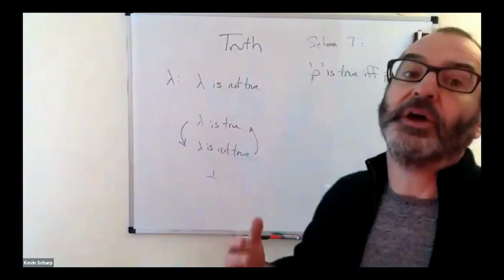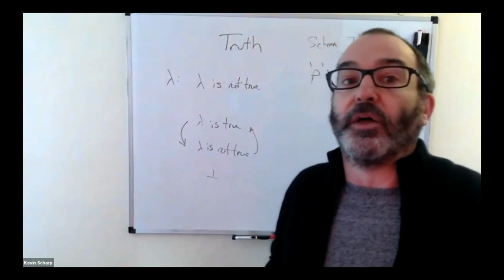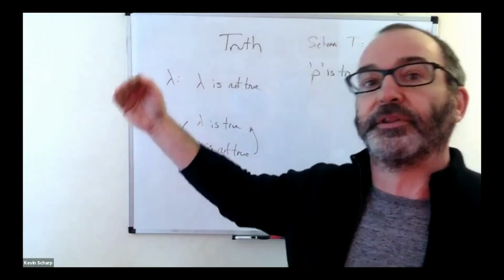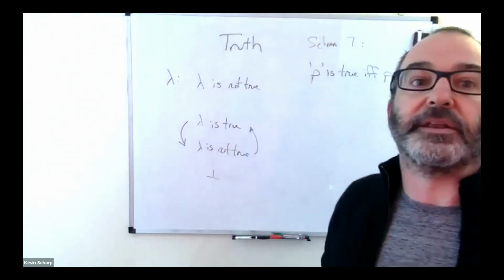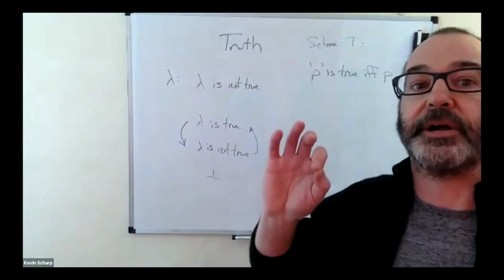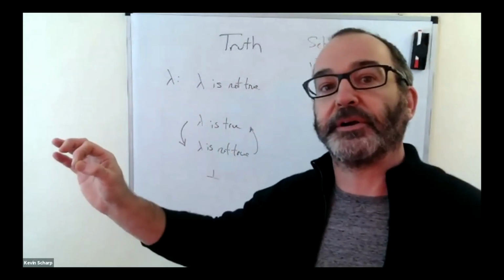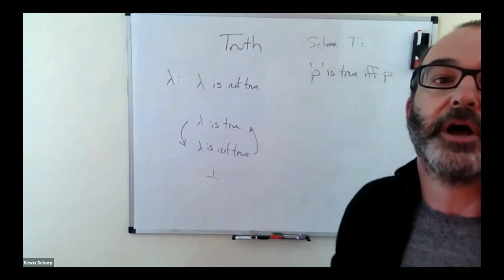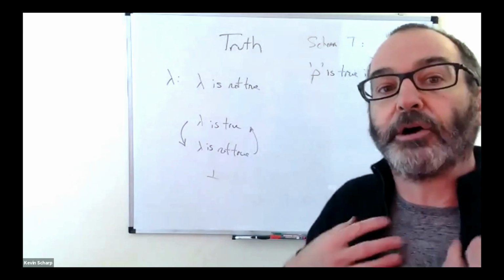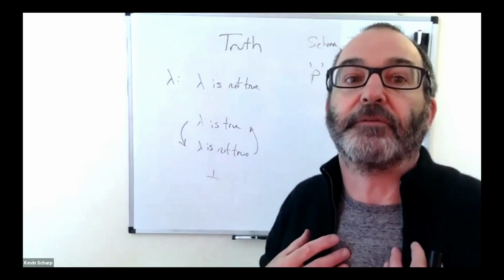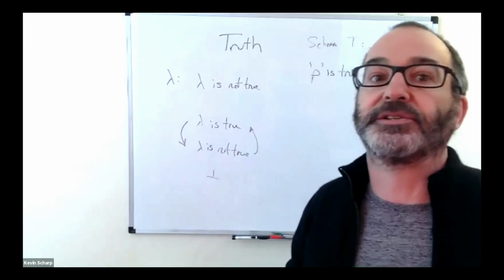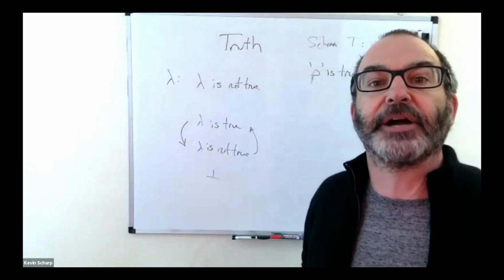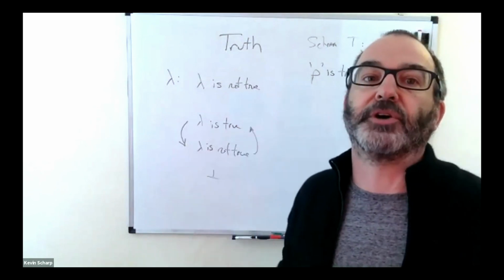But from the perspective that we're adopting today, paradoxes are going to be individuated by the principles associated with truth that are needed to derive them. And in the three cases I just mentioned, the liar paradox, Curry's paradox, and Yablo's paradox, it's the same principle. Both directions of schema T are involved in the derivation. So for our purposes, those are going to be three different versions of the same paradox. I don't think a whole lot turns on this way of individuating paradoxes, but I wanted to mention it so there's no confusion going forward.